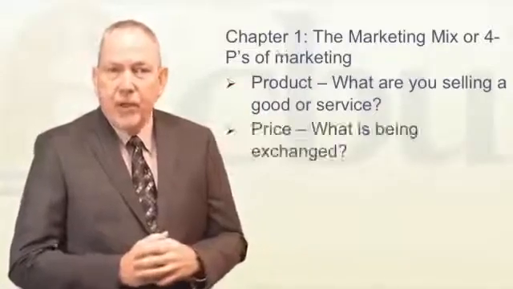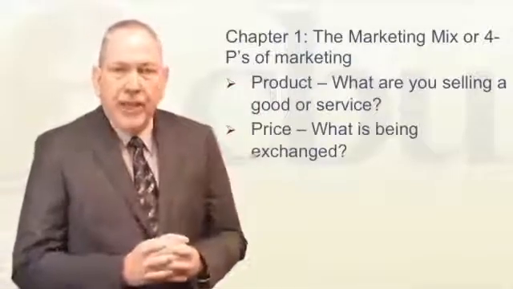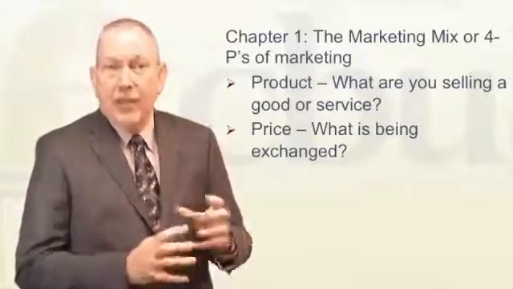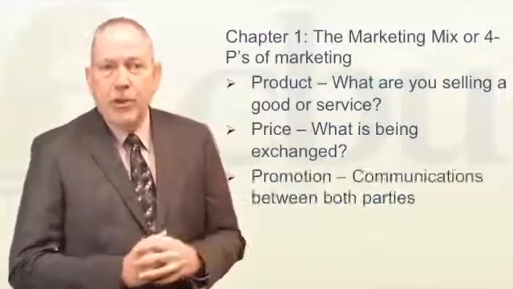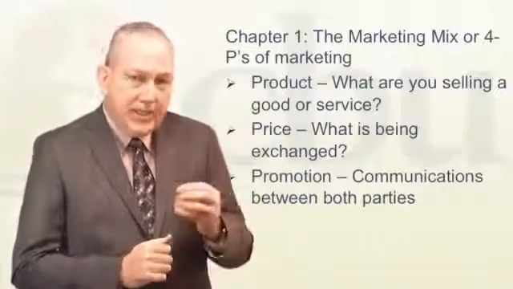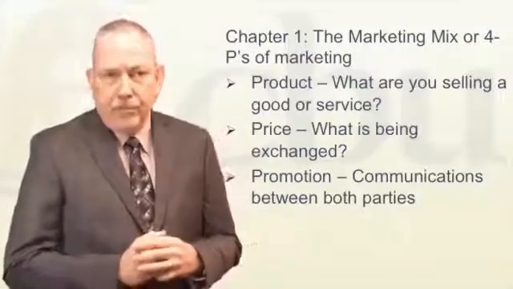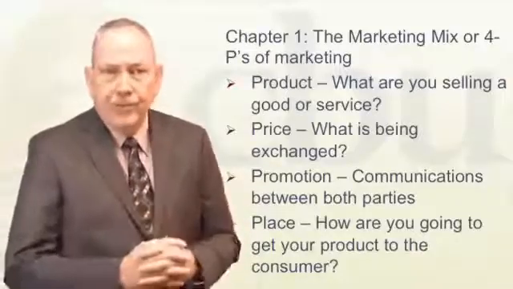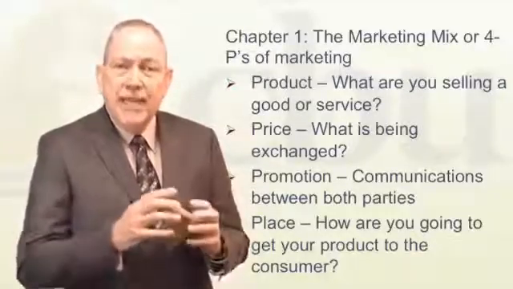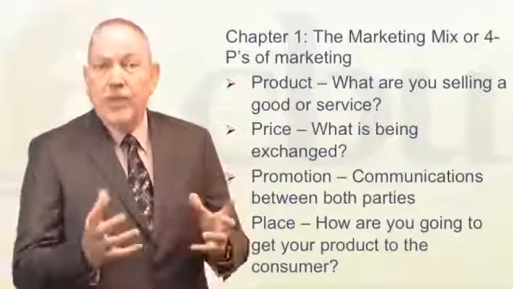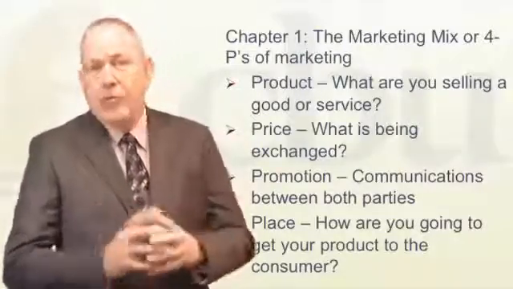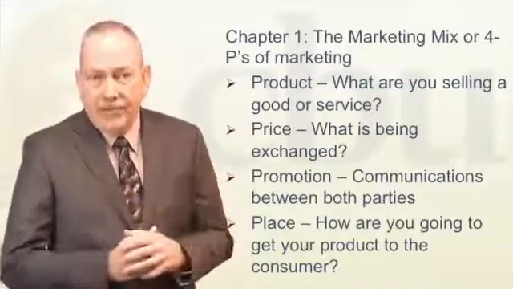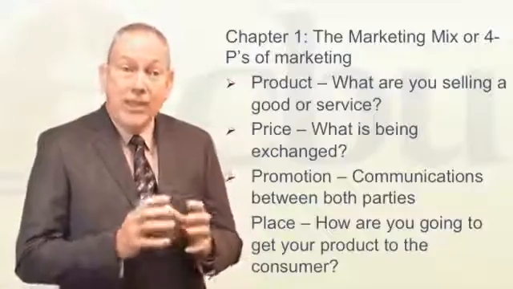Next, pricing. What is exchanged for the product? A marketing agent must set prices that provide value to the customer segment being targeted. And next, the promotion, a means of communication between the seller and the buyer. Finally, place, a means of getting the product to the consumer. Notice how each of these components relates back to the last graph, the components needed for optimal strategies and programs. These elements are what are referred to as the marketing mix. Now, let us take a closer look at each of these components.